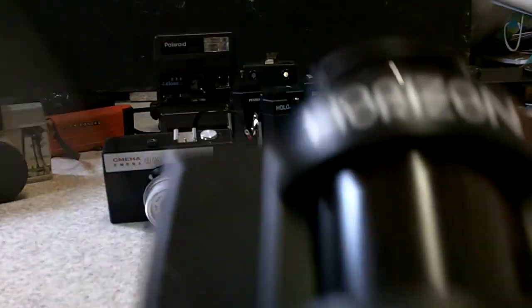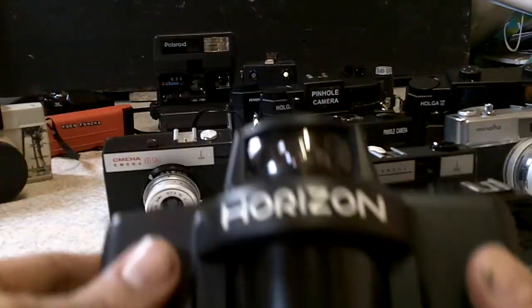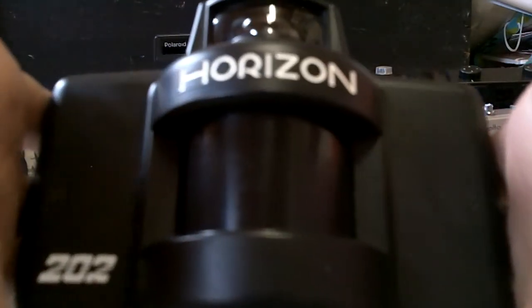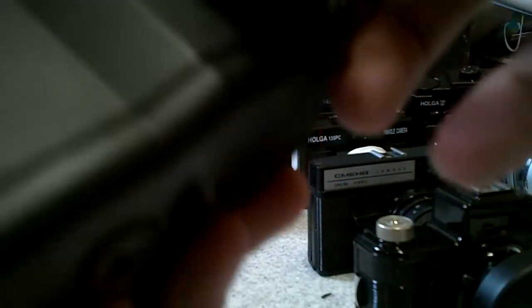Next stop is remove one camera. This is like the LC White. A must have, but the problem is it's too expensive for today's show. It's not loaded. Here I put the 36 exposure film. Yeah, no, it's empty. Take a risk. Let's take a risk.